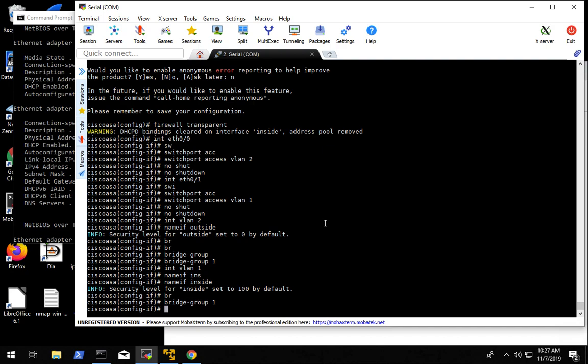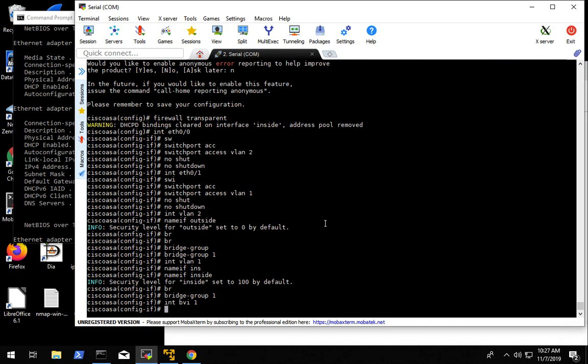And now we are going to edit the bridge virtual interface. So this is a virtual interface that is associated with those two interfaces, and we need to give it an IP address. This is an IP address we're going to use for management a little later on, and it needs to be one of the fake public IPs in your subnet that's not being used currently. So I'm not currently using 10, so I will set it to that IP with the appropriate subnet mask.